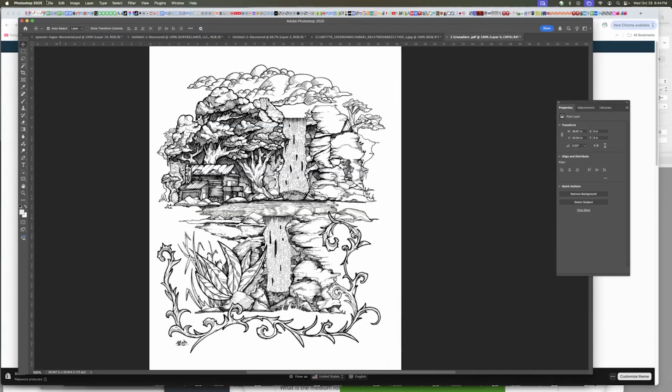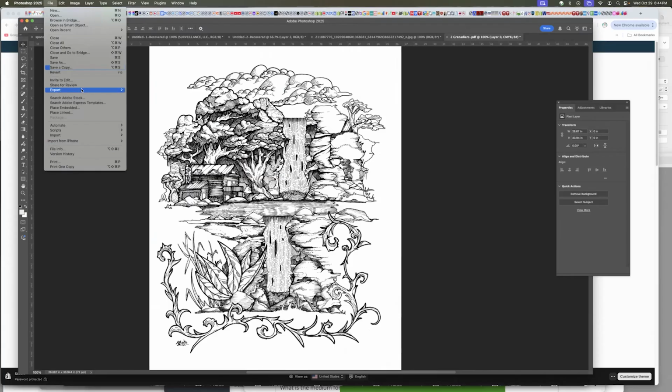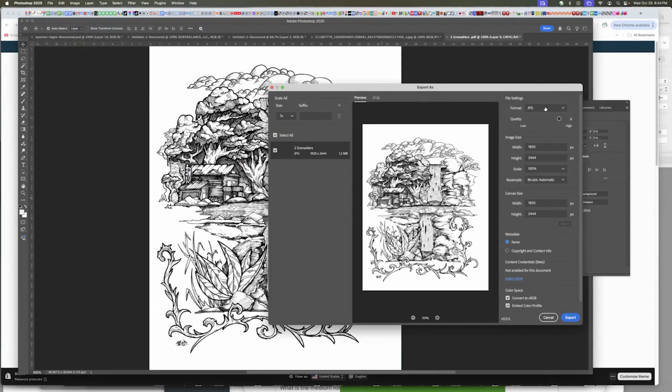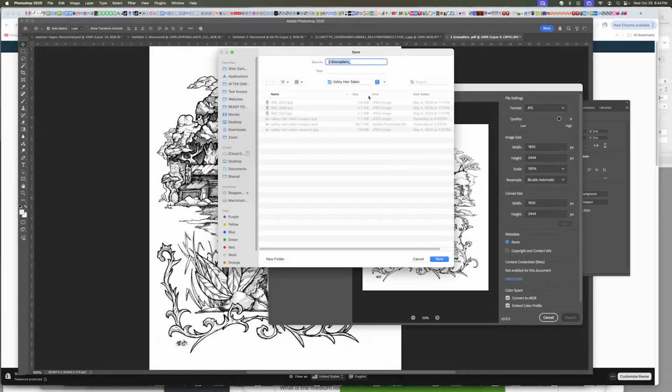So I'm going to export this. I'll go File, Export, Export As, and I want to make it a JPEG. If you notice over here, it's 1.2 megabytes. Now I'll change this to a PNG file, and it changes to 4.8 megabytes. It doesn't enhance or change or make this any better. JPEGs are better for photography, for imagery, and PNG files are usually good for flat colors and things like that. So let's go ahead and export.